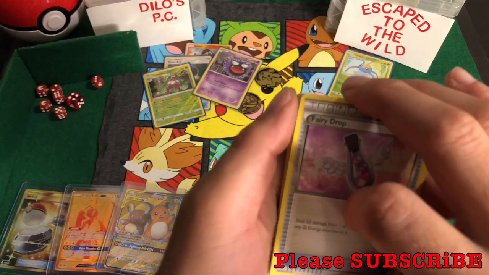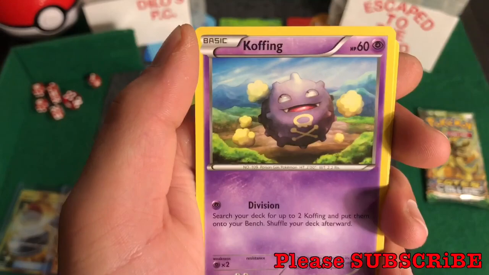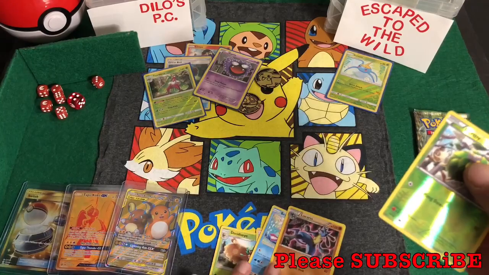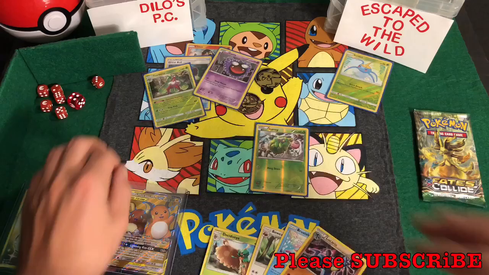Fairy Drop, Loudred. Awesome artwork, Pokeball in the background. Kabuto, Vullaby, Koffing, Spoink, just holding the orb to another galaxy. Diglett, Larvitar, a Burmy reverse holographic, and for the rare slot, we have a Lucario non-holographic. Are we not gonna pull anything amazing in today's episode? I don't know, guys. We have a Burmy. We got one reverse holographic rare.